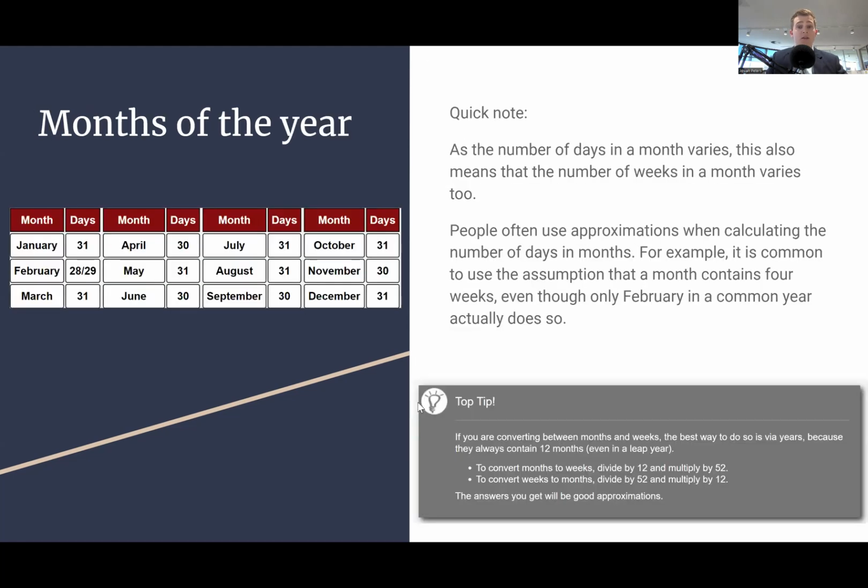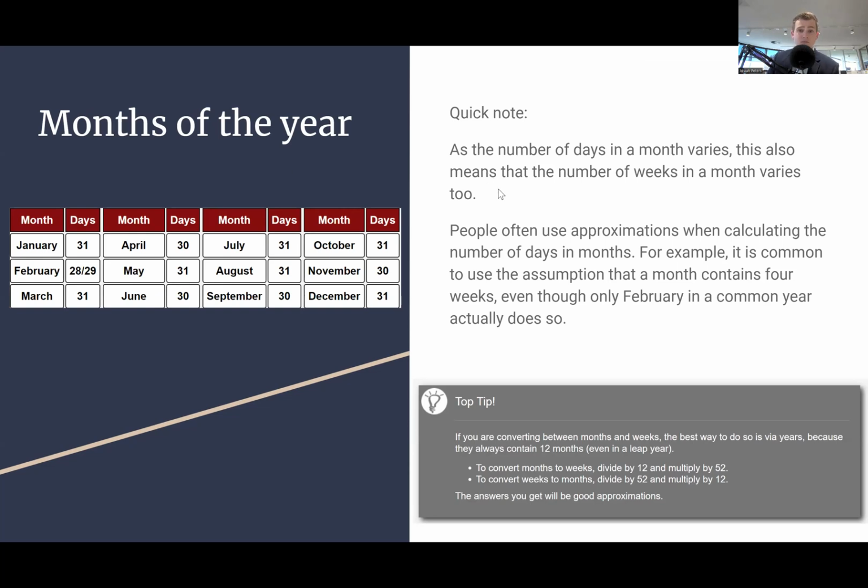So, months of the year. If you want to pause the video, now would be a good time so you can look more specifically at the table here on the left. That is a breakdown of how many days are in each month. Now you'll notice February has 2 dates. My question is for you, why does it have 2 dates? Ask someone around you or you can research why there are 2 dates on February.